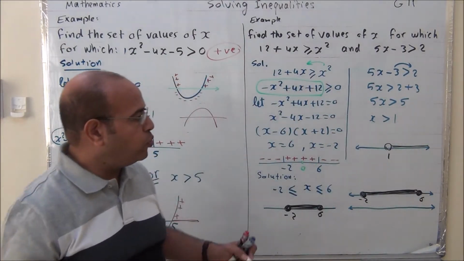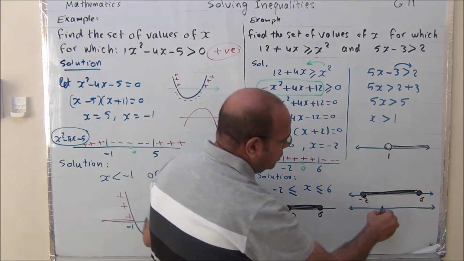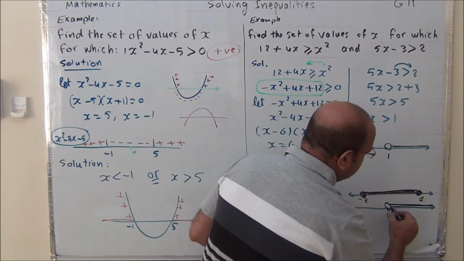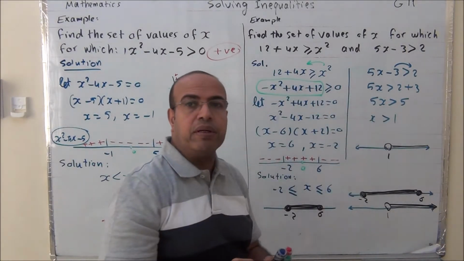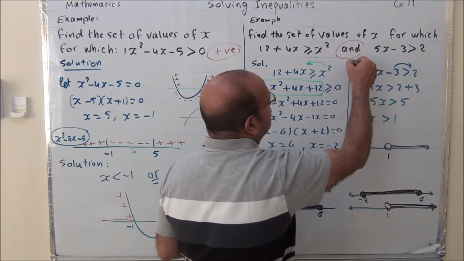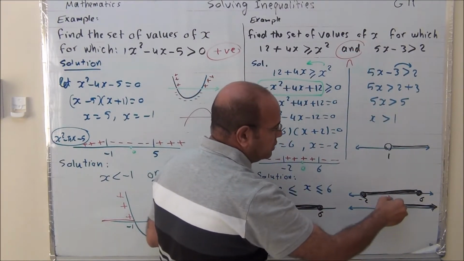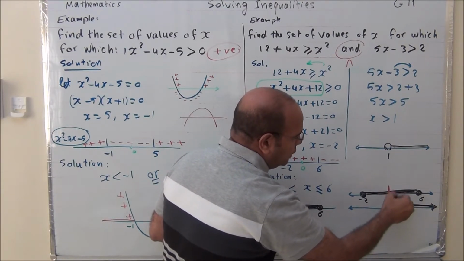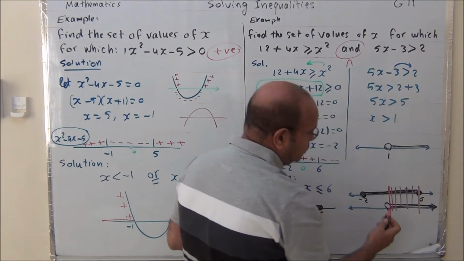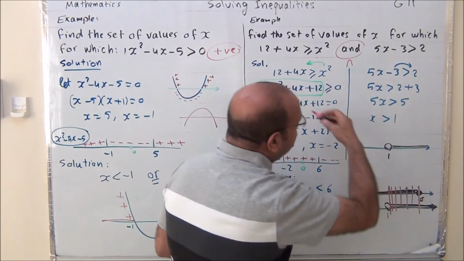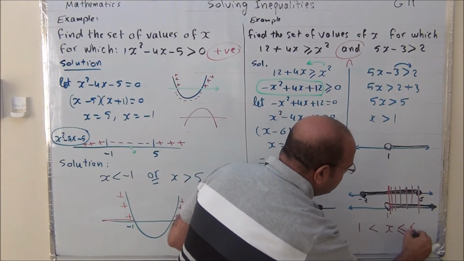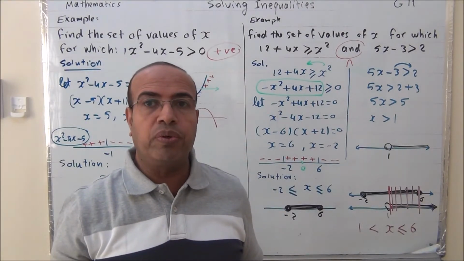The second inequality, 1. 1 is in between -2 and 6. So here it's 1, 1 is open, and then we take all the numbers to the right of 1. Now we need the common numbers, the intersection, because "and" means intersection. So the intersection of the two intervals is all the numbers after 1. 1 is not included, but 6 is included, because 6 is closed but 1 is open. So the solution of the two inequalities is x greater than 1 and less than or equal to 6.